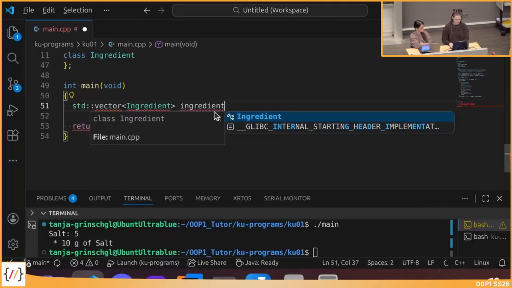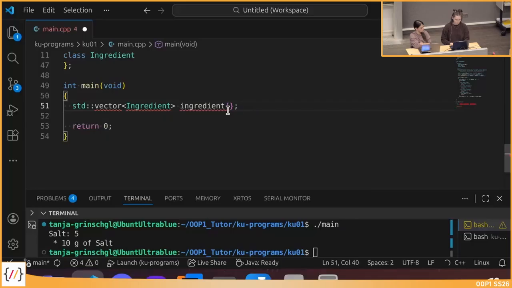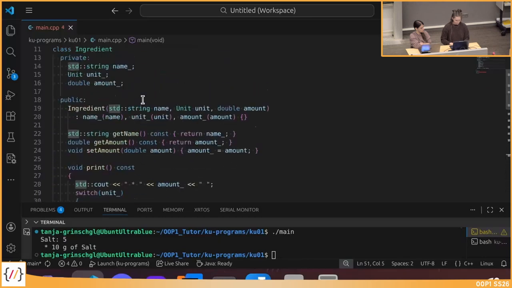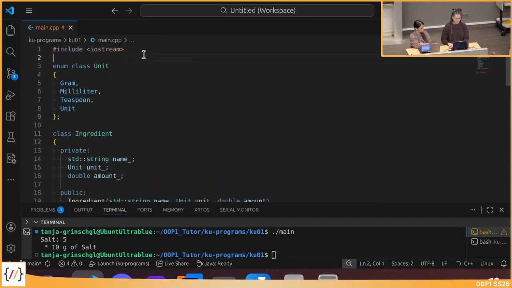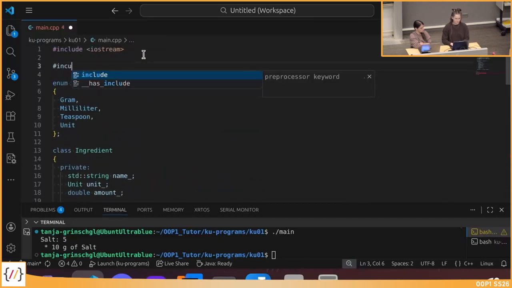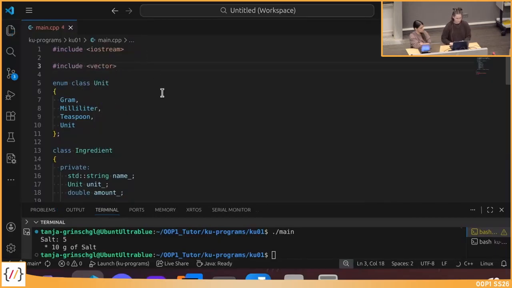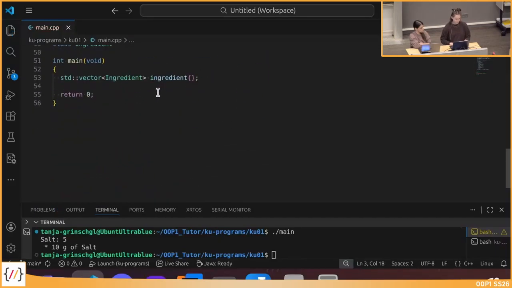Then we can do something like this, and we also call the constructor of the vector. And in here, we can put some ingredients. The reason all of this is red is because we did not include the vector yet. So I'll include the vector so we can use it. Okay, so everything seems fine.